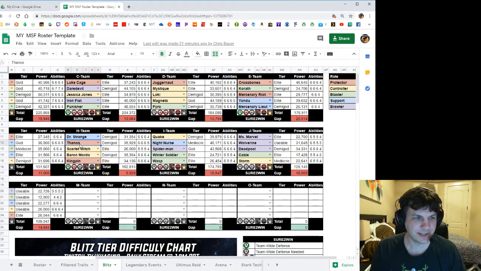It's not a quick killer or anything, but it's a good team, and it's pretty solid because it can sustain for a long time with Scarlet Witch's health share, especially with having Kingpin and Thanos who have huge health pools. So they keep these guys up as long as they don't die.